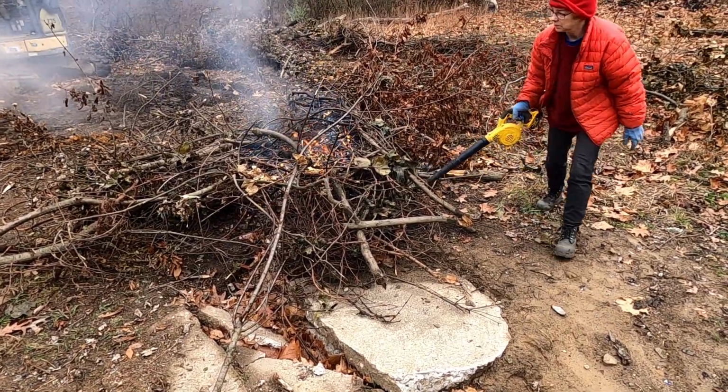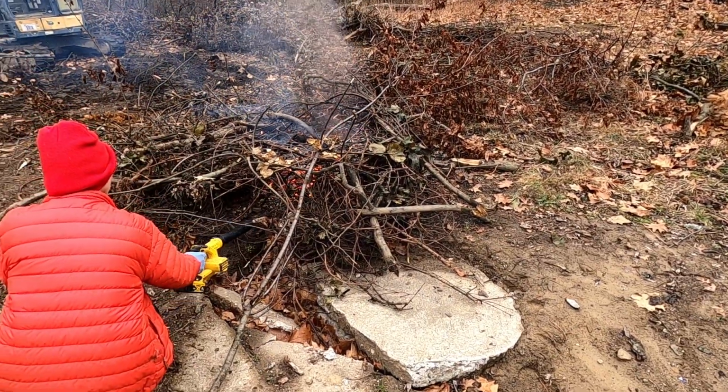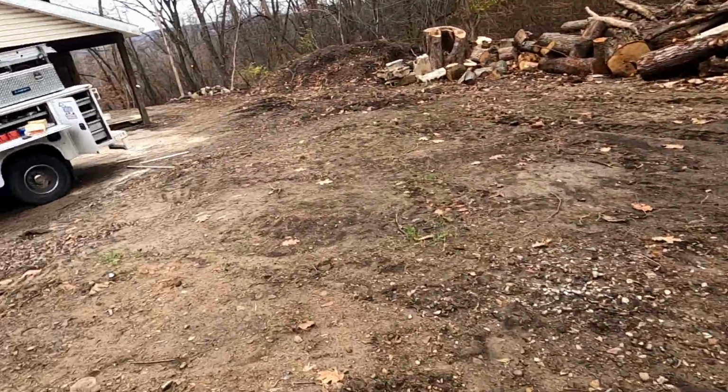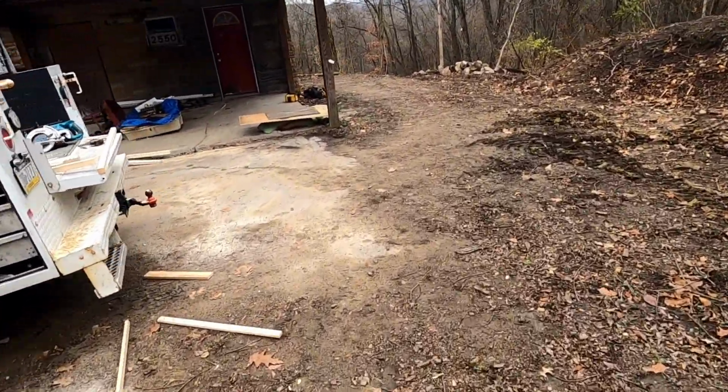It'll get going. Better over here. We'll get her going good. Well, while she's doing that, I'm playing around with the windows.